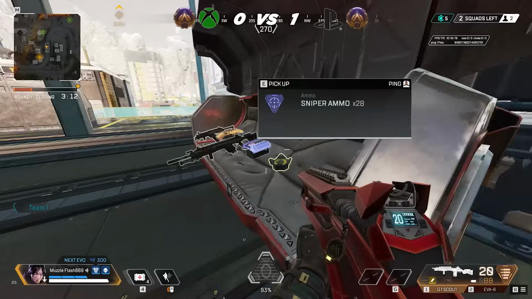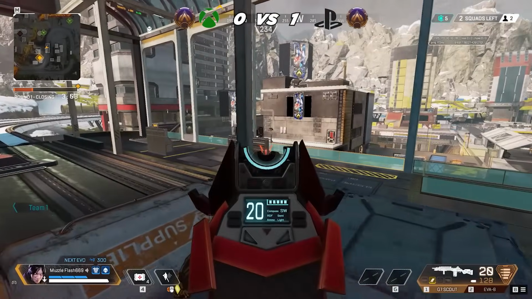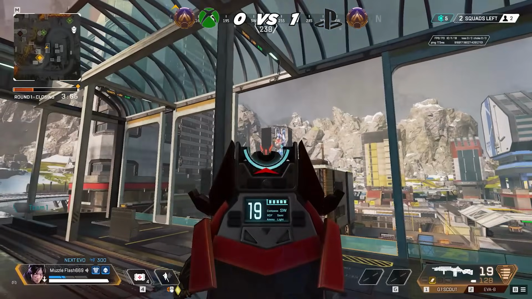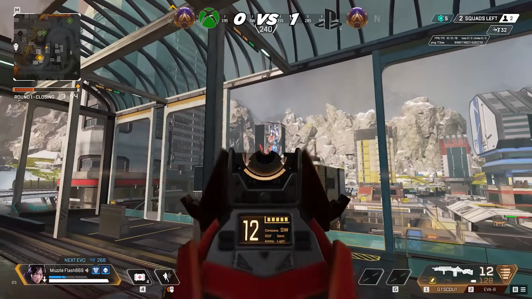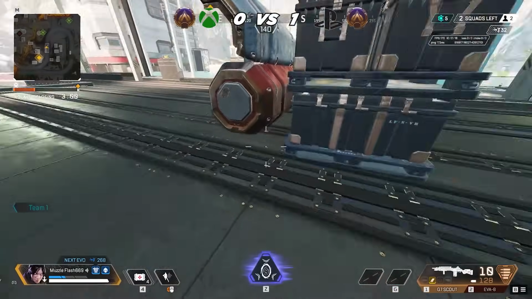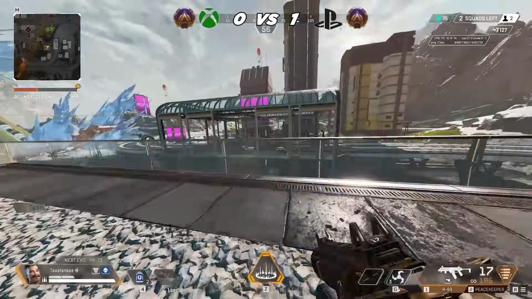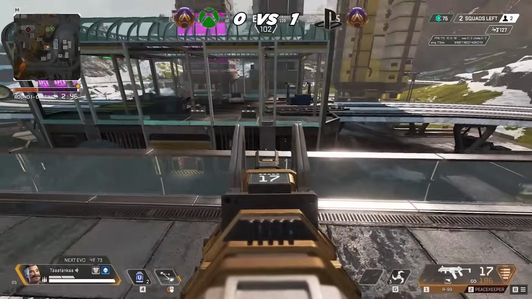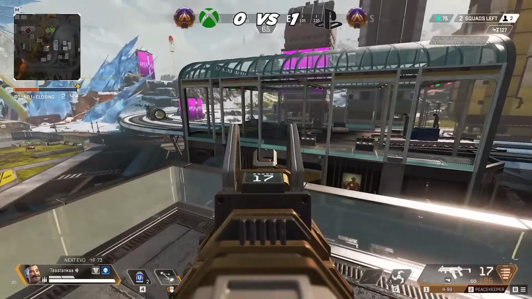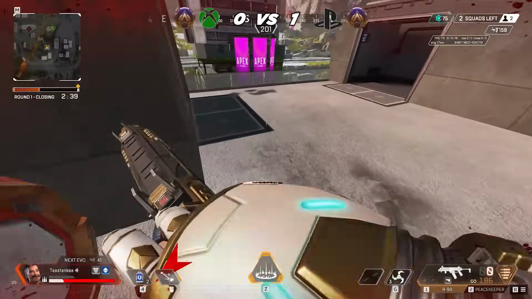Scout, Eva. Interesting combo, especially no sight on the scout. Well, they want that R9 probably. Surely you take that R9 muzzle. They're gonna hit shots. Scout shots, Muzzle.